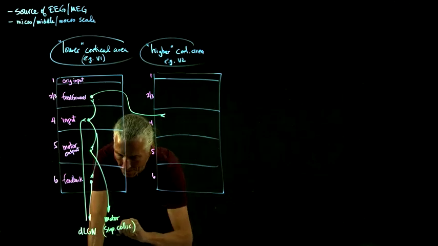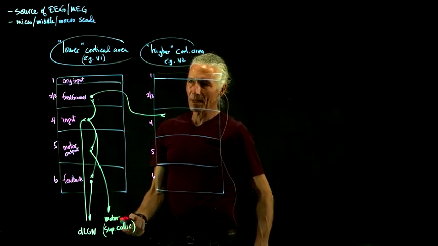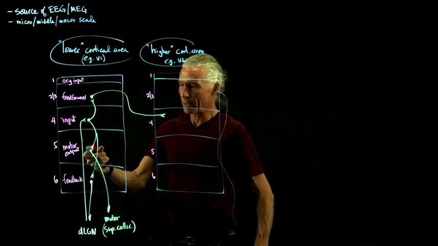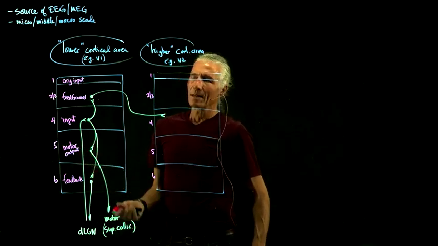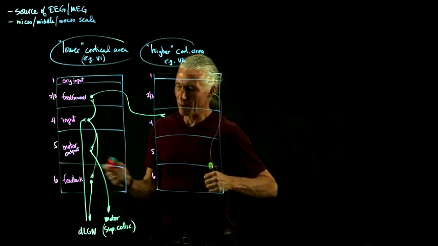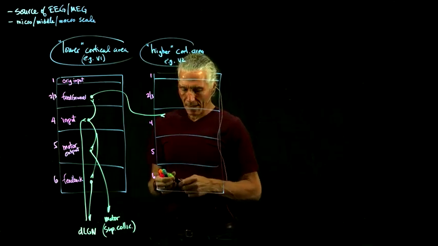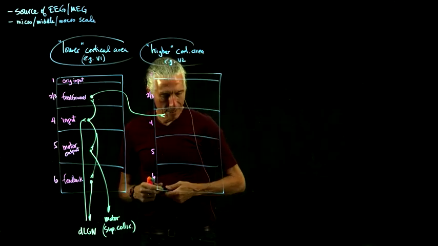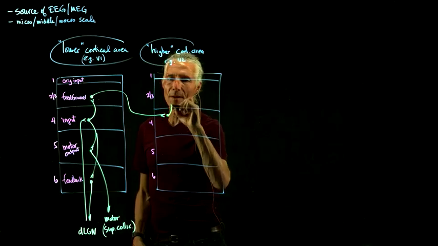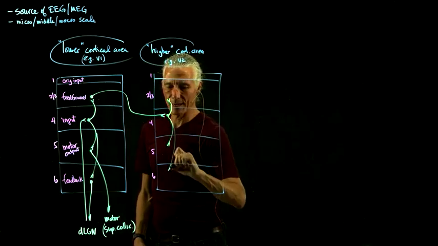So in V1, the superior colliculus is the motor output. It comes from neurons in layer 5. If you were in motor cortex, well then, the big layer 5 neurons that move your body all around, they're coming out of layer 5 too. And if we go out to this higher area, we can see it's the same thing that's going to happen over here. The signal is going to leak out into the other layers like that.